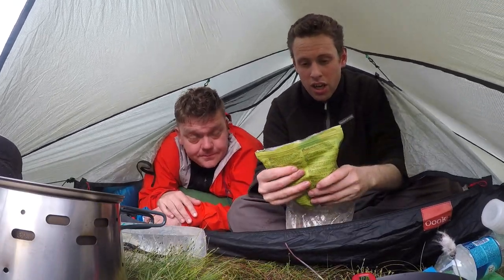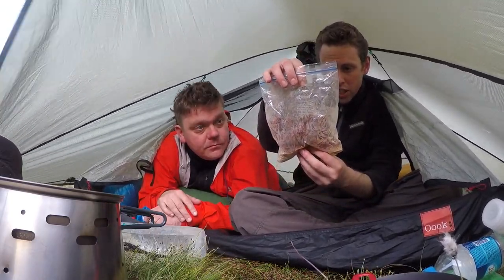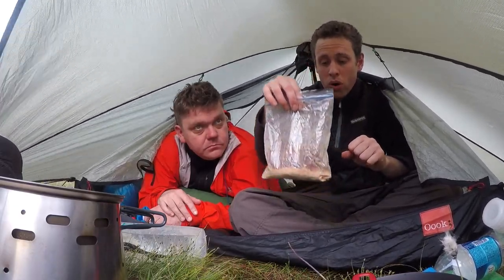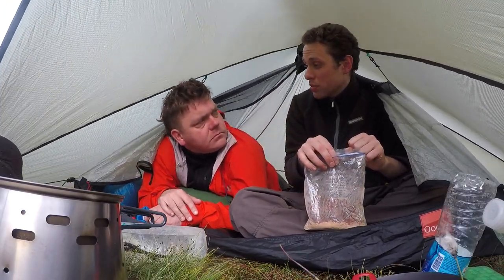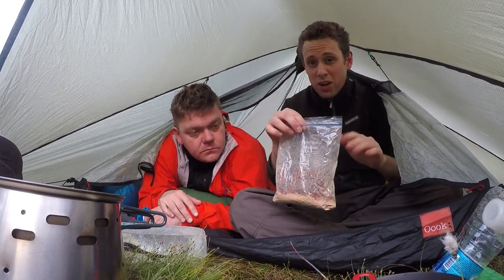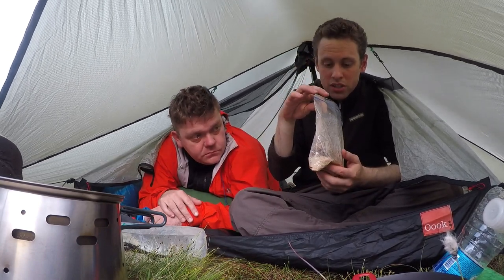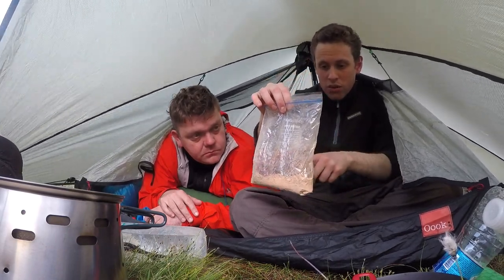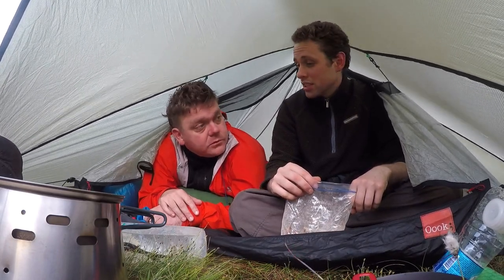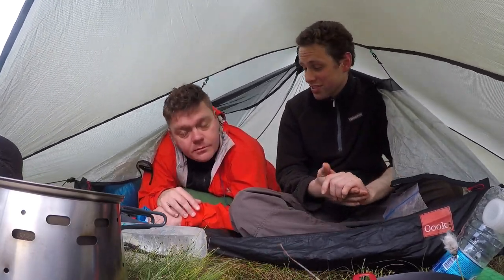So for tea tonight, I have got my noodles in here, and in here I have my dried textured soy mince with half a packet of Colman's bolognese or chili con carne powdered seasoning mix. I don't know which one's which, I will find out when I eat it. And I've got Steve's dehydrated half a tin of tomato in there as well. So that will get rehydrated, and then I'll eat it. Good stuff. Yeah, sounds good. I hope so. Would like to know what I've got to eat. What have you got to eat, Steve? Bear with me one moment.